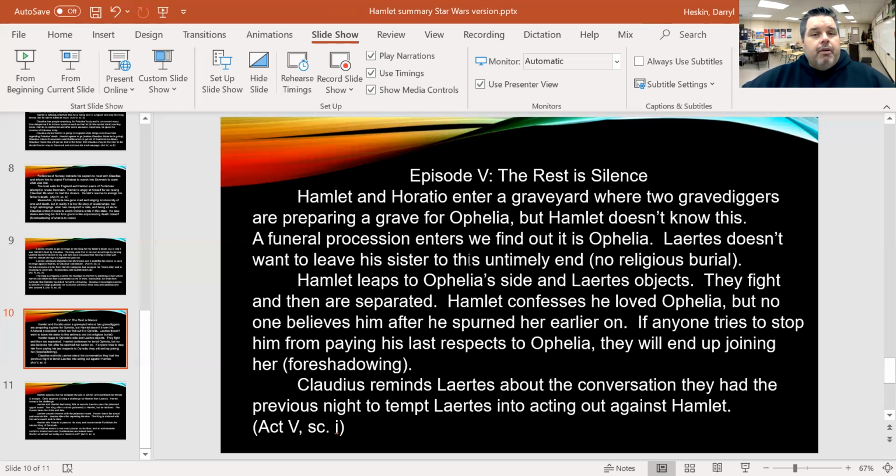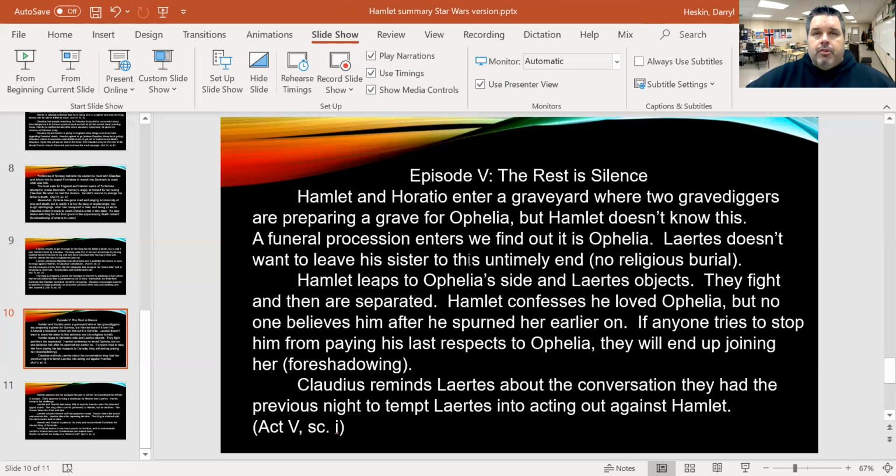But he never really did get away from his father because Polonius had sent Rinaldo in Act 2 to go spy on him. So technically he wasn't on his own in France. He's being watched all the time, and that was the downfall of Polonius's character. So Hamlet jumps out and declares his love for Ophelia. Laertes and Hamlet fight, but nobody believes Hamlet anymore. He's run out of any support that he had. The only person that's supporting him right now is Horatio.